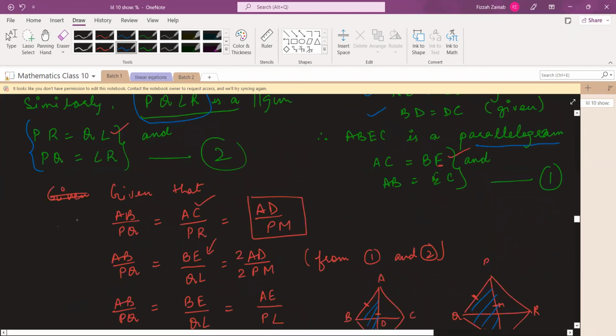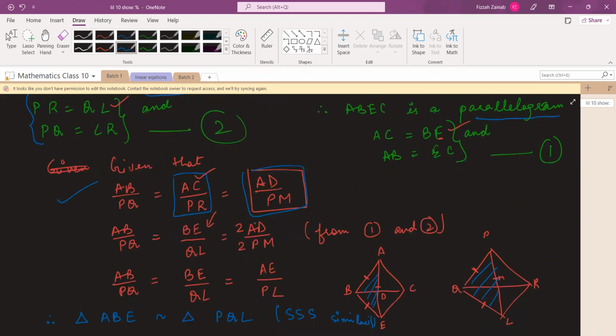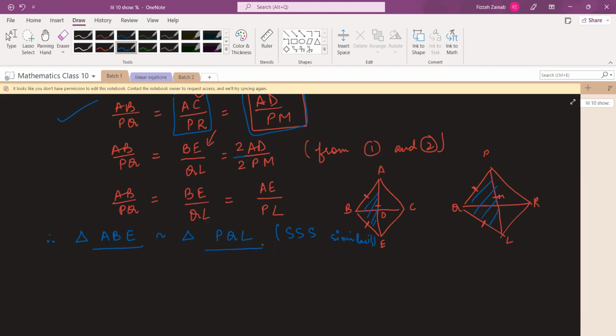Okay. Now we come to the given condition. So this was given to me, right? So I'm changing this side and also this side. From result 1 and 2, I have changed this, and this I have multiplied by 2, and then it will become AB by PQ. So these three sides are basically the sides of this left triangle, correct? So for the time being, at least, my left triangle is similar to this other left triangle. Now, because these two triangles are similar, all the corresponding angles are equal. Correct?